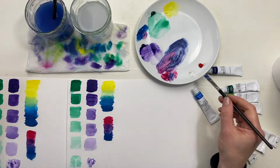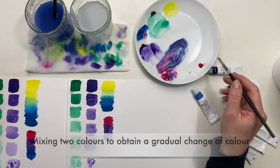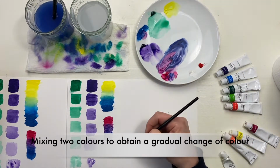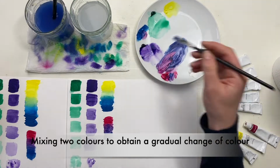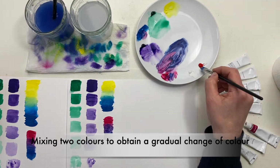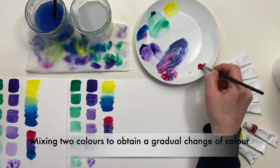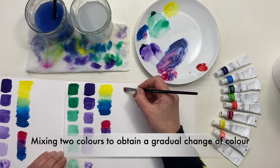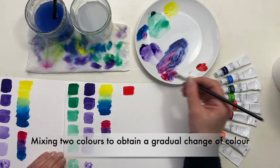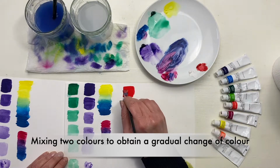So for this next exercise, we'll do a mixing of red and white. And so just to show you how from one color we can obtain different shades of that particular color. And when you add white, it makes it more opaque. So it's quite an interesting sort of finish. So we'll just start with a simple square of pure scarlet red.